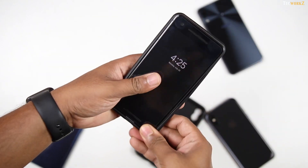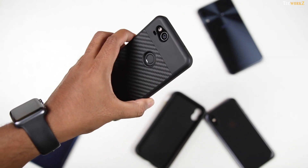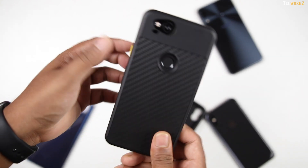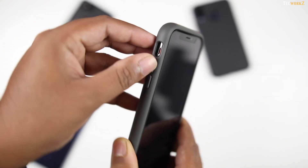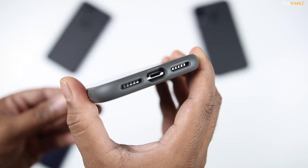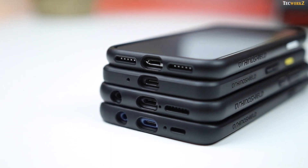All of these cases are pretty easy to put on, and once they are on your device, they offer a snug fit. This material won't loosen over time, which is very important for protecting your phone from falling out of the case during impact. All the ports and buttons are easily accessible via the cutouts in the cases, and the openings are wide enough to accommodate most third-party accessories that you might be using.